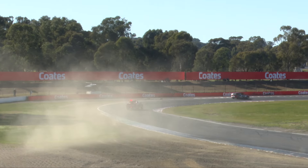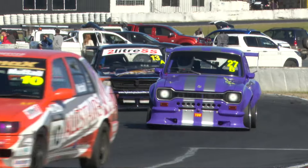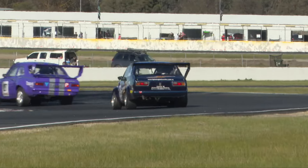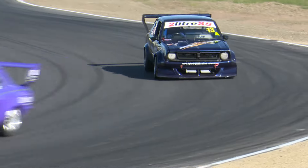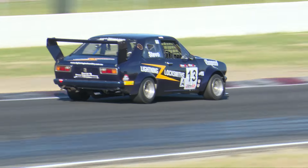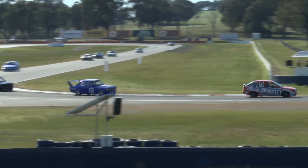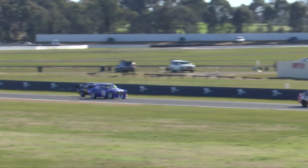Steve Howard is up to just outside the top five, making quick work through the field today — already got through half of it. He's now on the back of the slightly slow-starting Scalata, who may have just bogged down on the line. Remember, in this field we've got a mix of cars on slicks and R-spec treaded tyres. You'll see Linda probably a little bit tentative through turn one, as opposed to Matt Butters who's on the Yokohama AD09 — that tyre comes up a lot quicker than a slick. A cracking start from Butters too, challenging for second place.